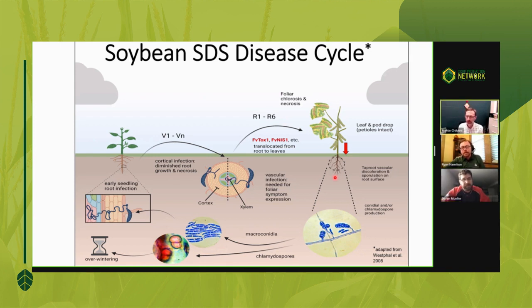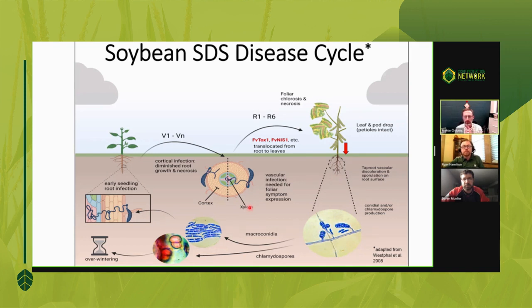Thanks. I think it's important to note too that plant health is seriously diminished by root colonization. Even if we don't see foliar symptoms develop, that plant is actually suffering. Yeah, I think that's one of the things that we've really wondered about a lot. When there's that root infection, obviously that's going to have some sort of impact on the plant, but it can be hard to capture that in terms of treatments and yield differences in research trials, at least. So it might be a little bit like soybean cyst nematode, that there may be some hidden yield loss occurring as well.